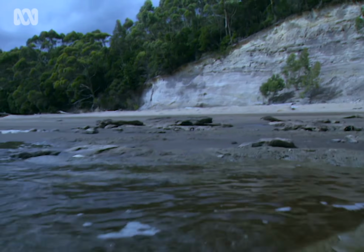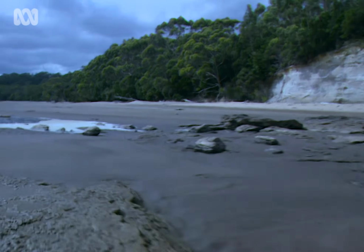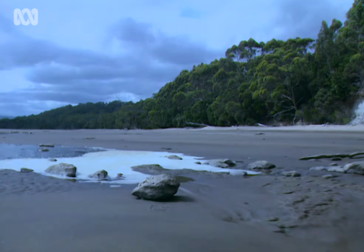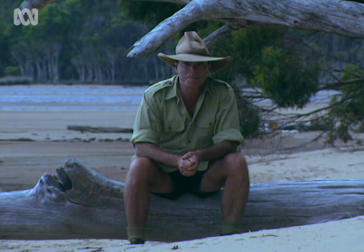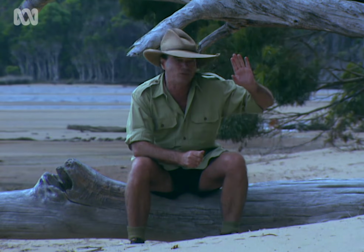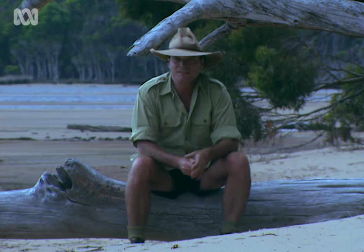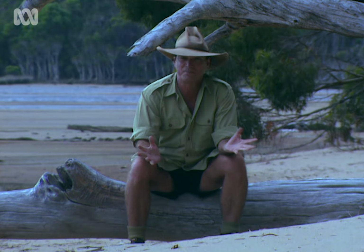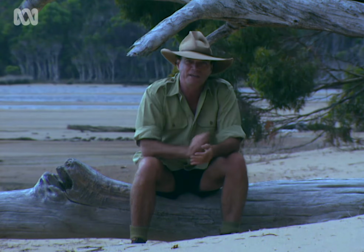But thinking they were being followed, they panicked and they put ashore here. Well, the first thing they did was bash up the boats and ruin them. Then they took off. They had to travel all through that wilderness country, all those mountains and the rivers and everything. Of course, they had no bush skills and they had no supplies. They had no maps. They really were just feeling their way.